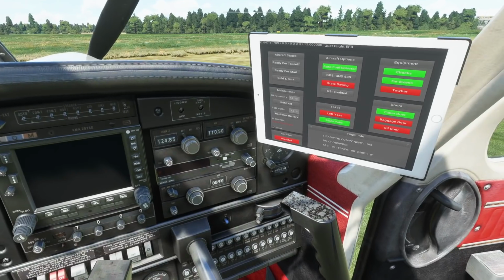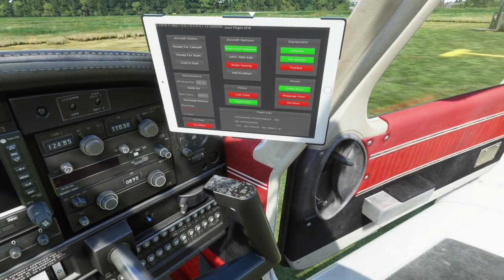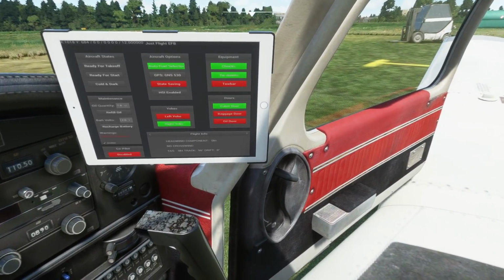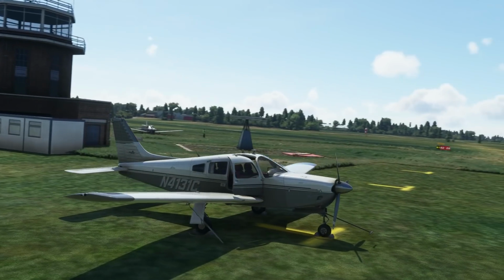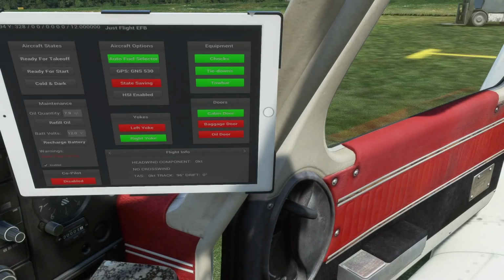You have options for left and right yoke there, and of course here's the equipment. Now this is really nice because obviously I just love to see the tie downs. You've even got a tow bar here. Let's have a look at that. That's cool. We even had a sound there, but I was too busy talking. Hold on, let's do that again. Listen to that.